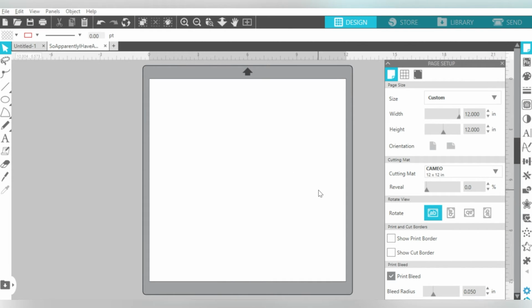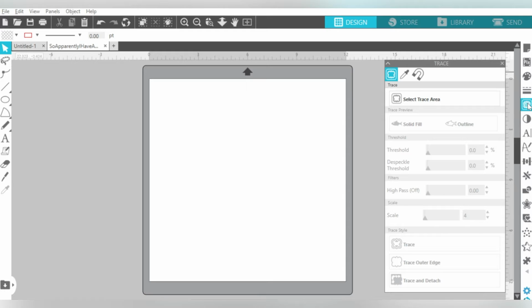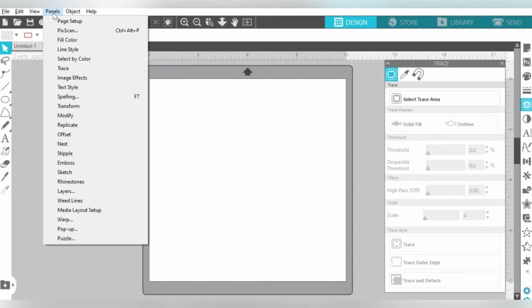Alrighty, so here we are in Silhouette Studio, and as promised, we are going to talk all about the tracing panel. So let's go ahead and identify it. It is over here on your right-hand side. If you hover over it, it, in my opinion, looks like a piece of toast. Some people say a butterfly, but basically it says open the trace panel. You can click on the icon and it will open. If you cannot remember the icons, that's okay. You can come up to the top menu, click on panels, and there's also access to your trace panel right there.